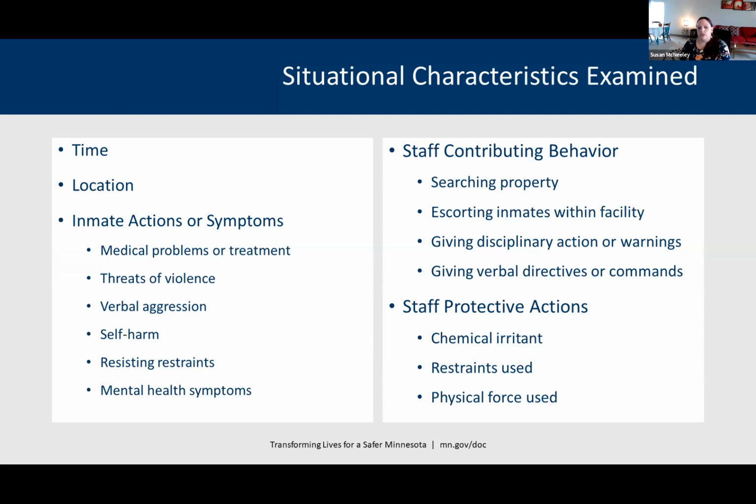For all of these situational characteristics, I coded them so that I only measured things that happened before an assault. So if somebody had come out of the blue and punched a staff member, and then after that they had been tackled and handcuffed and taken to the segregation unit and they started screaming, that incident would have been coded no for physical force, restraints, movement within the facility, and verbal aggression, because none of those contributed to the assault. Then I also controlled for characteristics of offenders and staff, but I'm going to focus on the results regarding situational characteristics.